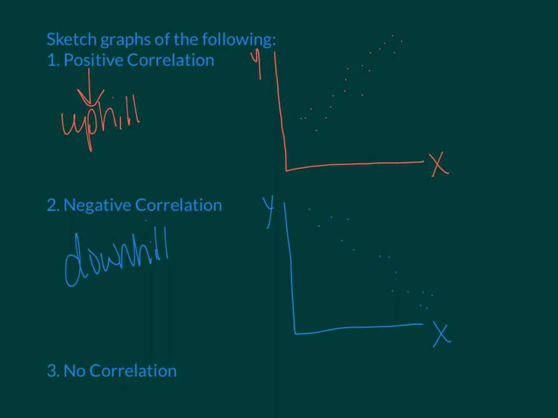Okay, so a couple things about uphill, what you need to remember is uphill both are increasing. Okay, your X value is increasing and your Y value is increasing. On a downhill, okay, as your Y value decreases, your X value increases, or vice versa. So a positive correlation, both sets of numbers are increasing. A negative correlation is when one's increasing and one's decreasing. Now, I don't have much room, but no correlation means that the dots are all over and there really is no pattern, like an uphill pattern or a downhill pattern.